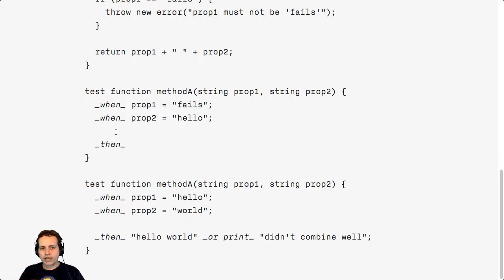And the traditional when is running this function with those preconditions. When is only used here, in this case, to specify the values for those properties. So by the time I get to then, I can say, okay, all the preconditions must have been met, run this function with those preconditions, and give me the result. But how do I assign that?